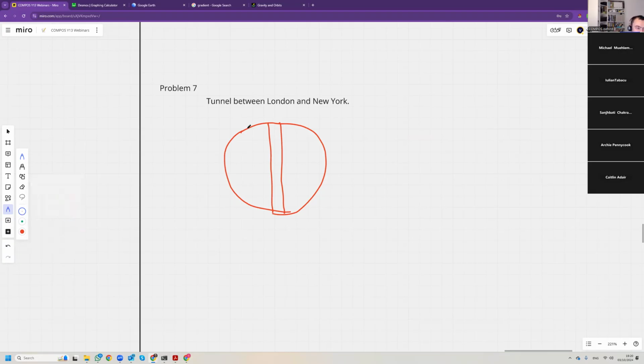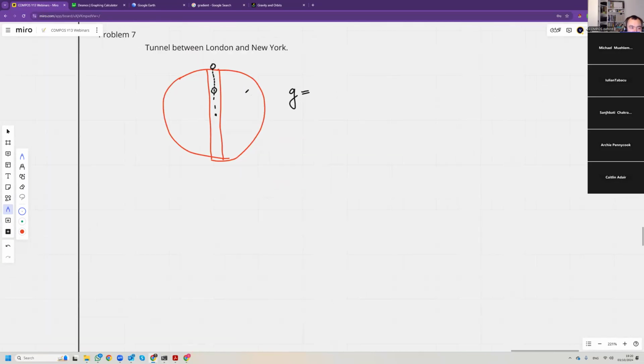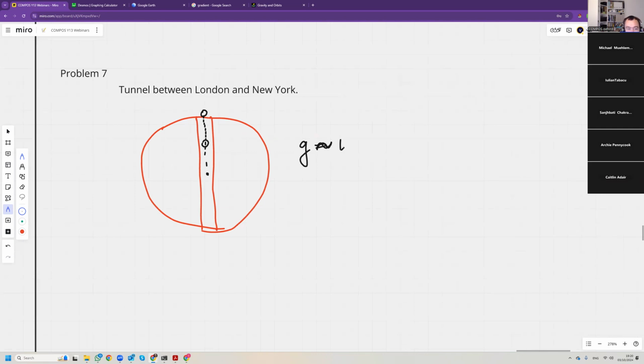And you drop a stone. If you're allowed to ignore air resistance, it will keep accelerating. And remember that g, when you're inside the planet, is proportional to the distance. Let's not call it r, let's call it x. Let's say that this is the x-axis. This is 0 on the x-axis. So if x is here, g is downwards. So g is proportional to minus x. Simple harmonic motion. Yes, thank you.